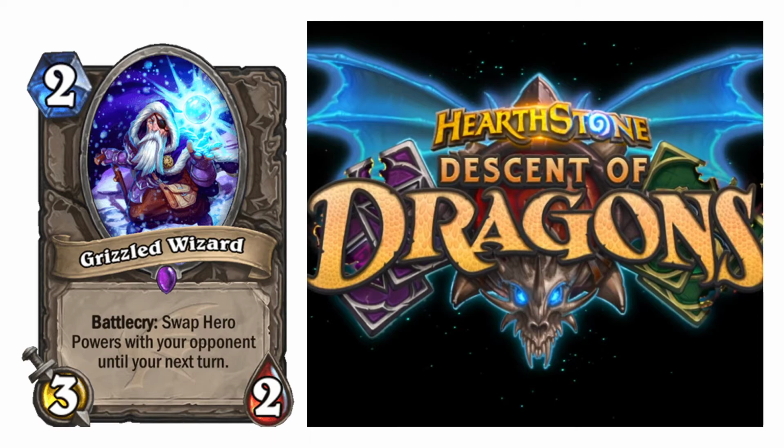Grizzled Wizard. 2 cost, 3/2. Battlecry, swap hero powers with your opponent until your next turn. Honestly, completely useless card. I haven't seen any play for this. But I mean, the cost is low, so it's not bad.